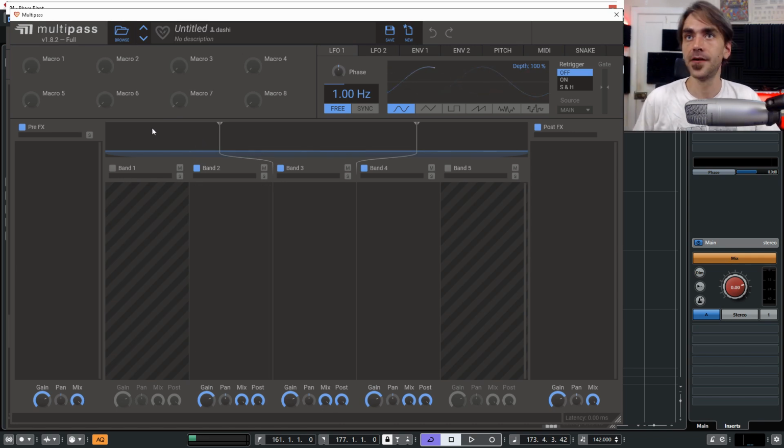So as you can see at the top here, you've got a readout of your frequency spectrum. And you'll see band 2, 3, and 4. You can actually choose how many bands you want.